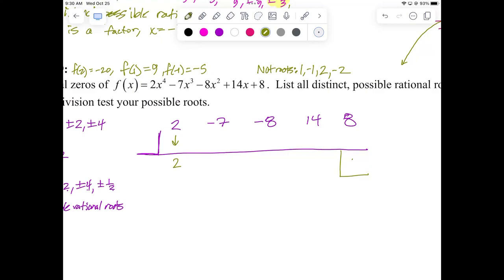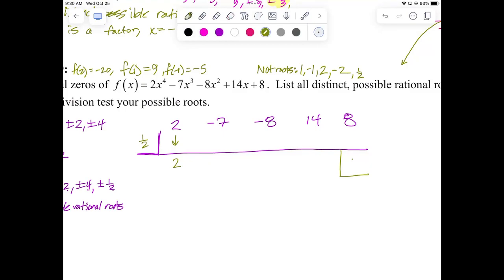Oh, man. You're brave. All right, let's try 1/2. Bring down the 2. What's half of 2? 1. You add, you get negative 6. What's half of negative 6? Negative 3. You add, you get negative 11. What's half of negative 11? Shucks. Negative 11 halves. Is it going to work now? No, if you're not reconciling your factors all the way to whole numbers, it's not going to work. So 1/2 is not going to work. 1/2 is not in there. Okay, so you don't have to complete it if you know it's not going to work.